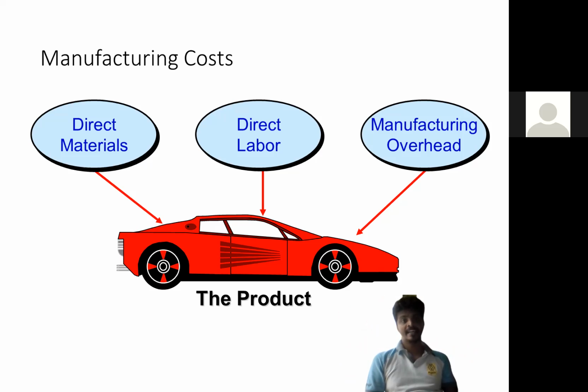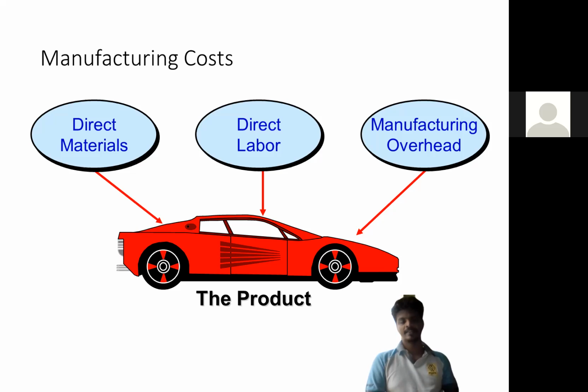What do you mean by direct cost? Anyone? Direct cost, and overhead cost. The total cost of a product has two main categories. Production cost of a product can be divided into two categories: direct cost and overhead cost. The total of direct cost we can simply call the primary cost.